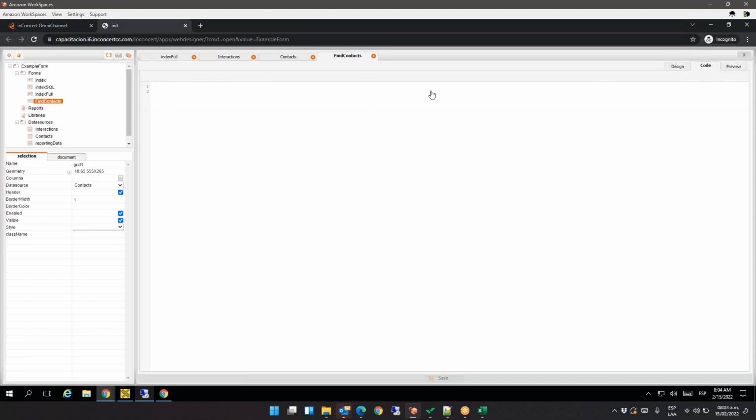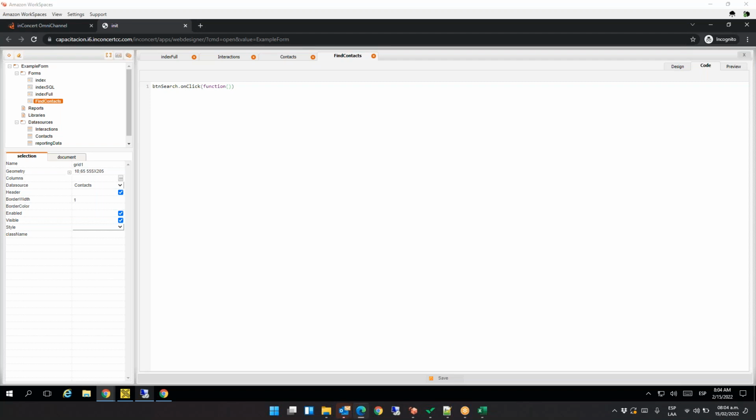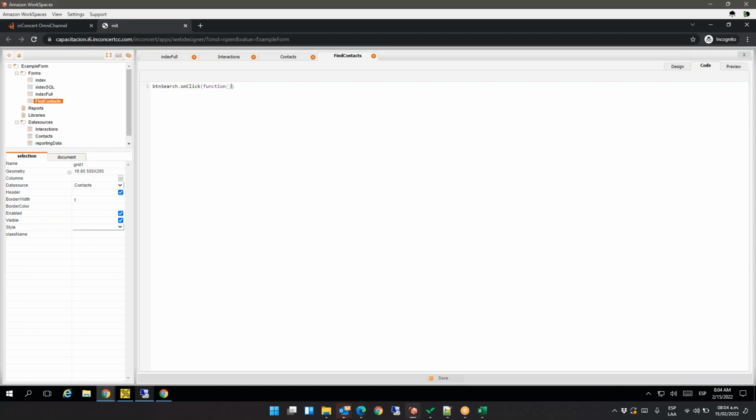So what happens if I click BTN search on click? Function. I can do contacts, find. Let's try first with external ID, it's the easiest one. TXT ID, get text.